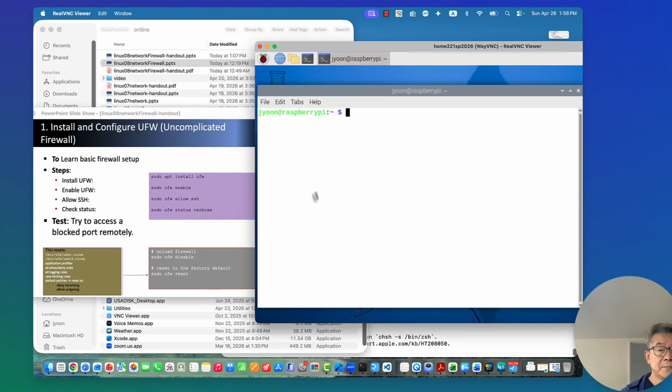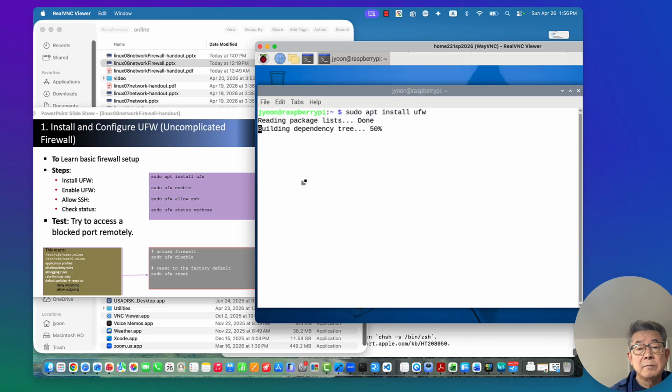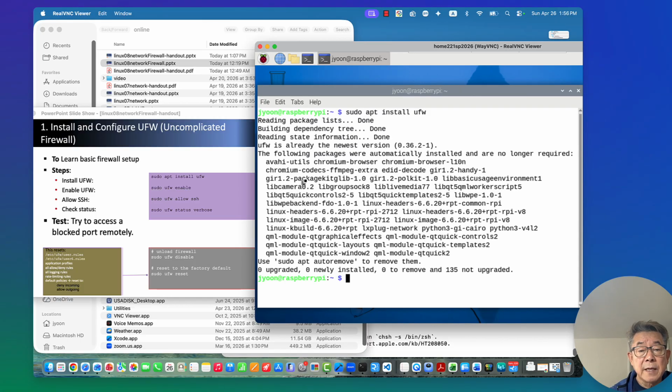Nice. Although it is already installed, I'll install UFW. Then I think 0 upgraded. And then sudo ufw enable. Then the firewall is active and enabled on system startup.